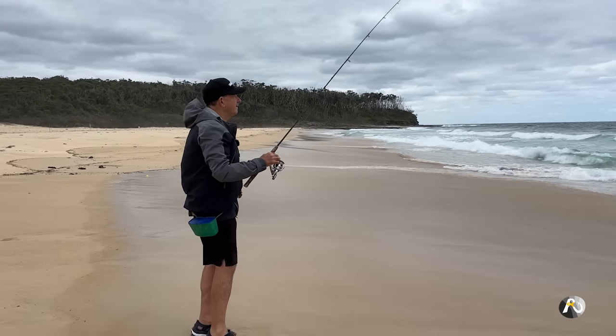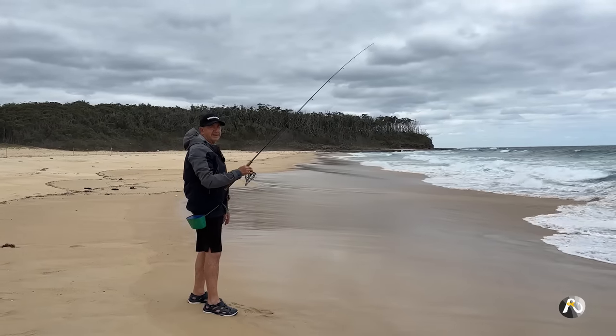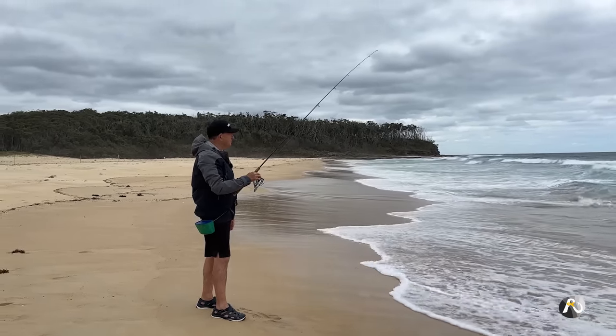Yeah, I'm getting a bite. Come on, just take the bait. I'm getting a nibble, or I had a nibble. I'm just waiting for it to go on with it.